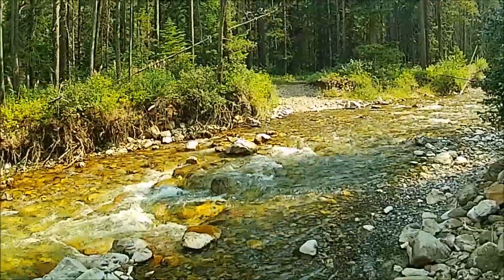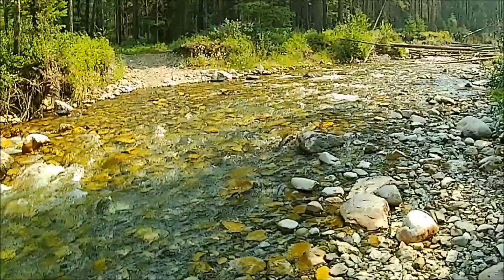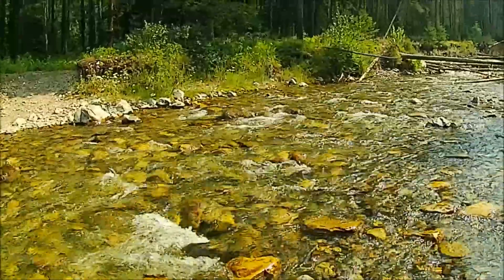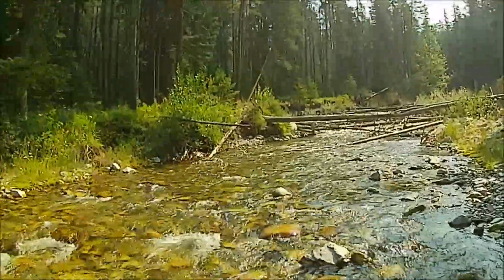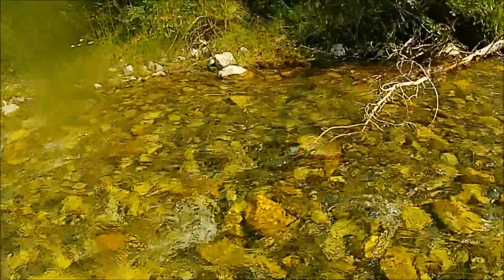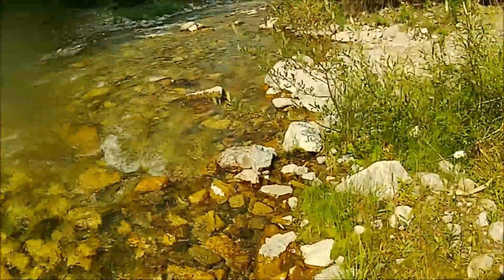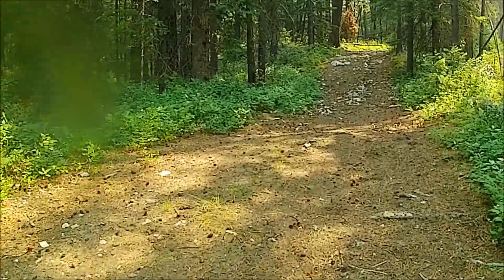All right, first crossing. There's lots of downed trees and stuff, but I'd rather just cross the creek and not risk slipping on a log. Like I said, I'm going to get some wet feet, but I'm cool with that. Let's give her. Let's go up here. All right, screw it. Wet feet. That'll keep me cool. First crossing done. Six more to go.